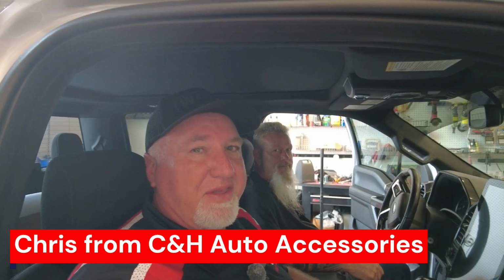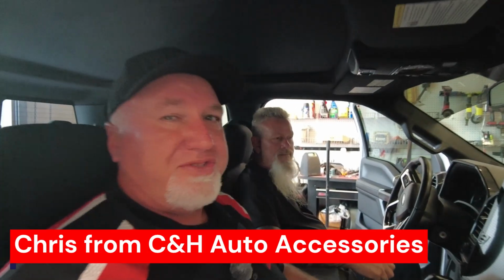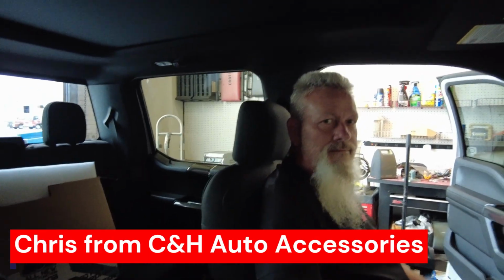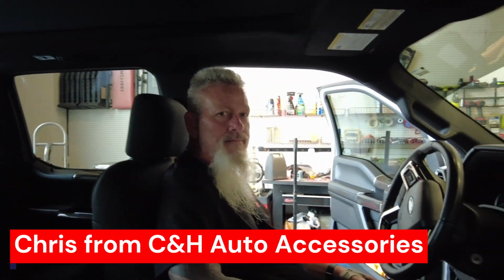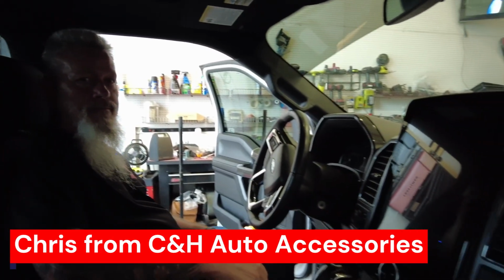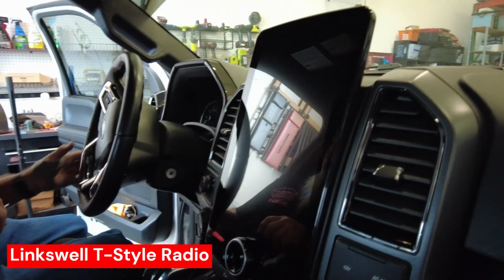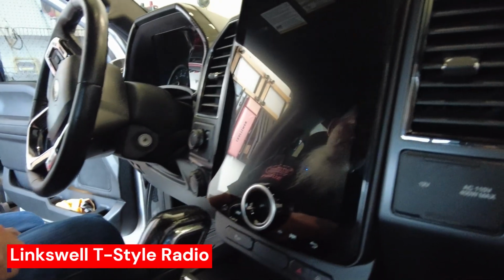We're actually back in the warehouse here, and my master tech over here, Buddy, just installed a Linkswell Tesla style stereo on this Ford F-150. So, Buddy, let's go ahead and see how this thing looks. I mean, right now, before we turn it on, it looks really good. As you can see, it fits really nice into the dash.